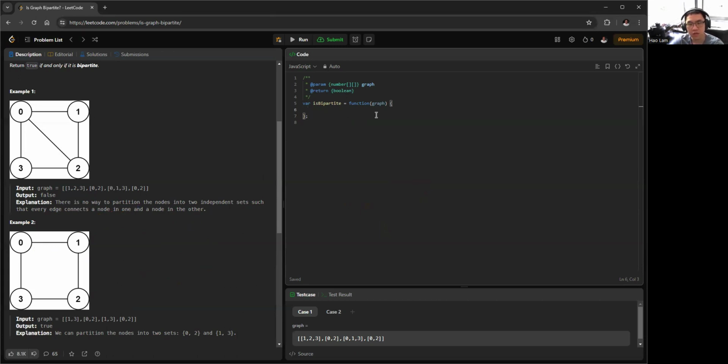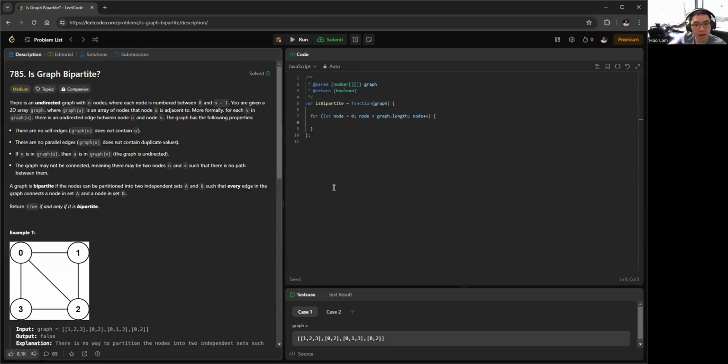Okay, so what do we want to do? We want to iterate through the nodes, right?